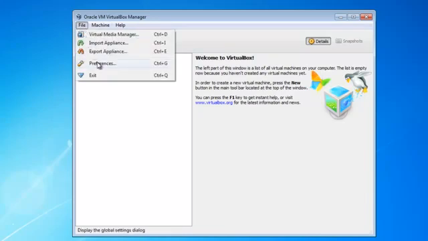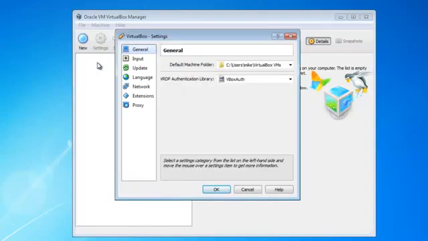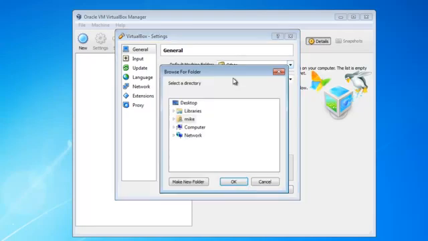One preference I like to change is where the virtual machine is installed. Virtual machines are usually installed in your own user directory, and if you want everyone to be able to use virtual machines, I change the preferences to a different folder.